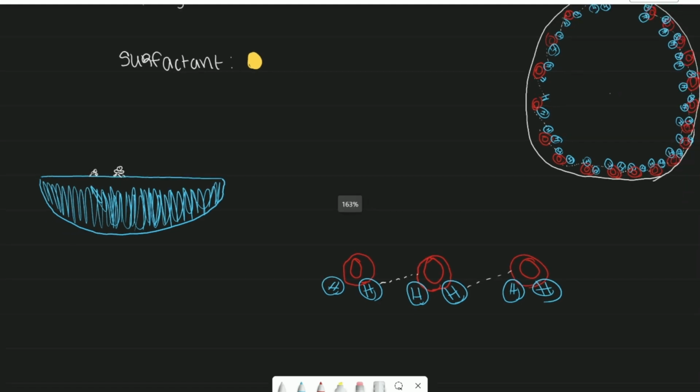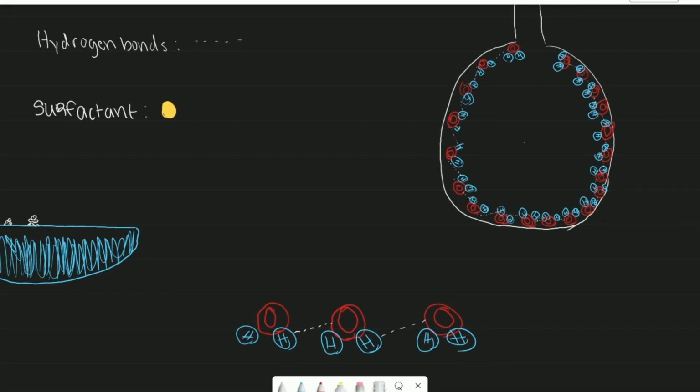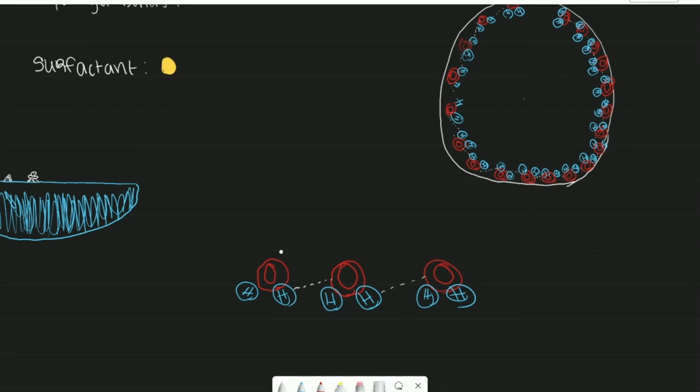So inside of the alveoli sacs, they're actually lined with water molecules as well. It's just a thin watery layer inside of this sac. And on this water molecule, you can see the other water molecules being pulled together by this hydrogen bond. So water is a polar molecule, meaning it has a dipole. So it's got a partial positive charge and then a partial negative charge. So that's why this partial positive hydrogen is interacting with this partial negative oxygen. So this interaction is happening between the water molecules. So this is what is actually pulling them together, giving them surface tension.